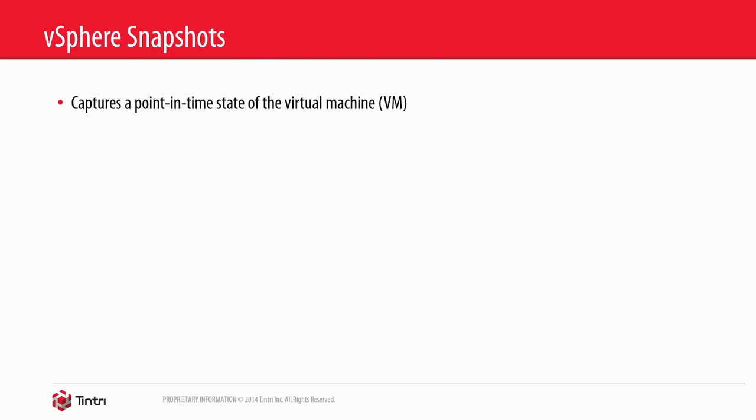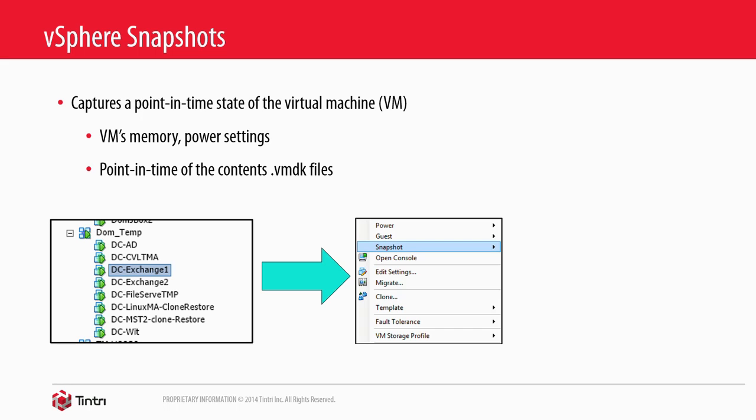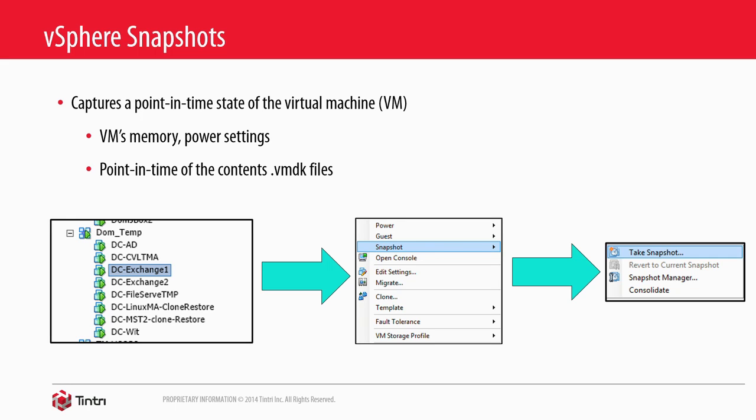Then let's just go through. Snapshots, right? Snapshots are part of data protection. We use them a lot, right? We use them for doing quick recoveries whenever we want to, or snap it so that we can clone it and then do test recoveries and before we do upgrades and stuff like that, right? What it actually covers is your VM memory, your power settings, a point-in-time copy of the contents of the metadata and your VMDK files, right? It's very simple to do. Everybody has done that, right? You can do it through the UI.